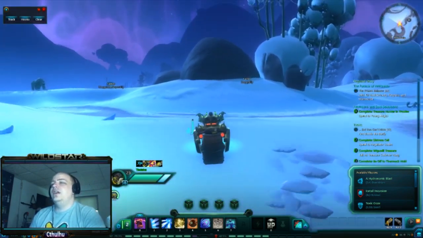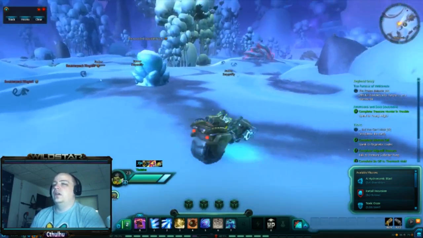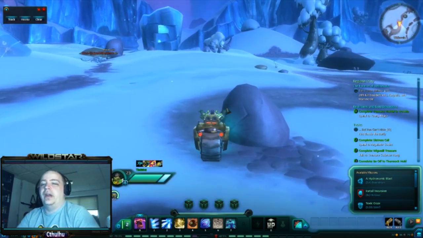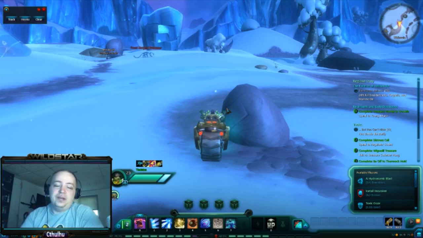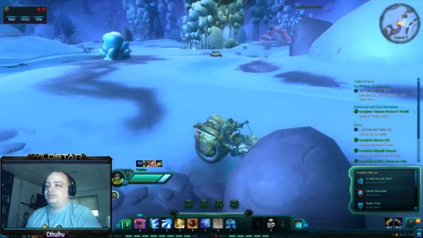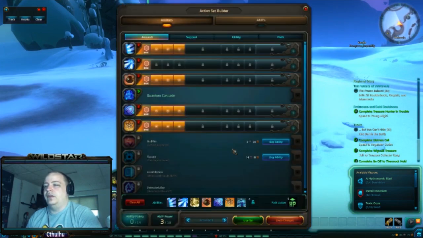So, I've always been kind of... in most MMOs, you can get overwhelmed with the number of abilities you have available to you at any one time. I played Hunter in WoW for a very long time, and you'd have like 30 abilities on your bar, and half of them you wouldn't use at all. And Wildstar kind of addresses that issue by providing a limited abilities action set.